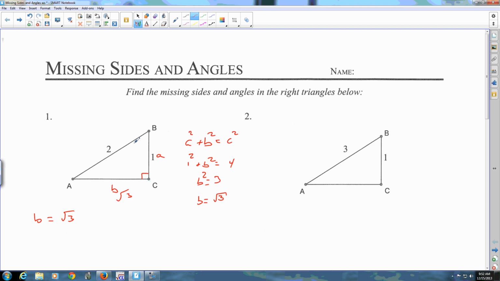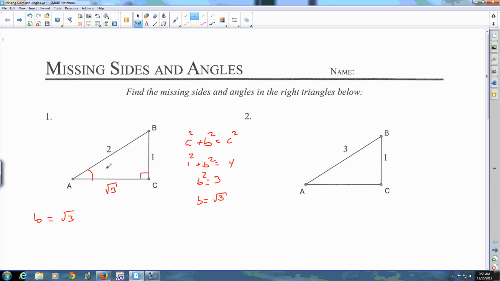Now to find the missing angles, a suggestion I would give you guys is to always use the information that you're told, on the off chance that you screw this up. If you screwed this up and it's not actually the square root of 3 and you use it to find the angle, then your angle's automatically wrong. So try and stick to what you're told. It really doesn't matter which angle you stand on first. You already know C, so don't bother trying to find it. It's a right angle. I'll just stand on A first, being alphabetical.